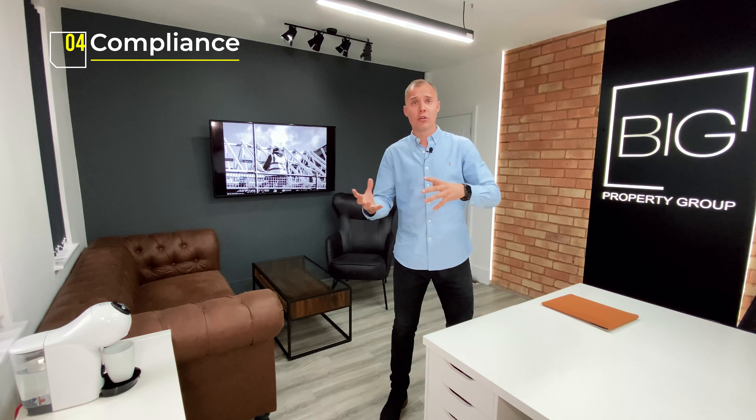I want to share four key stages on how to plan a perfect HMO. First, we'll look at functional layout. Second, design — thinking about themes, colors, and features when doing the plans. Third, structure — understanding what you can and can't move, whether you should be extending, and the planning associated with that. Fourth, compliance — there are a number of things you need to take into account when doing your HMO plans. We've been developing HMOs for quite some time and will document more projects going forward.